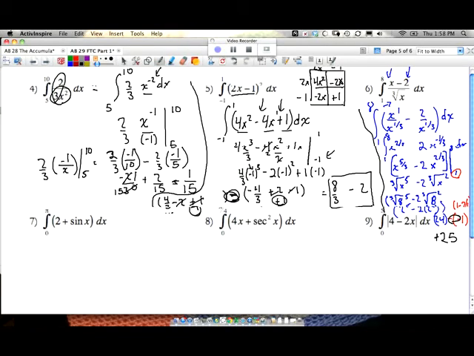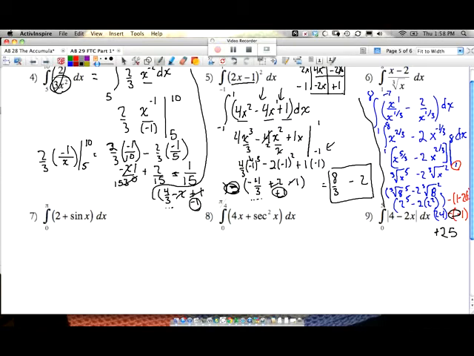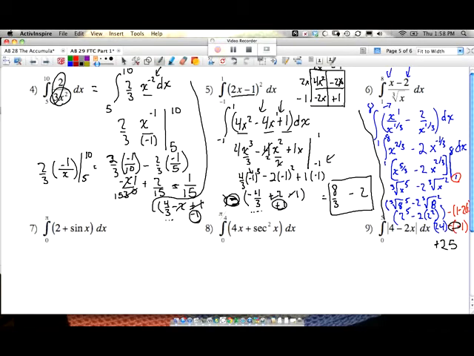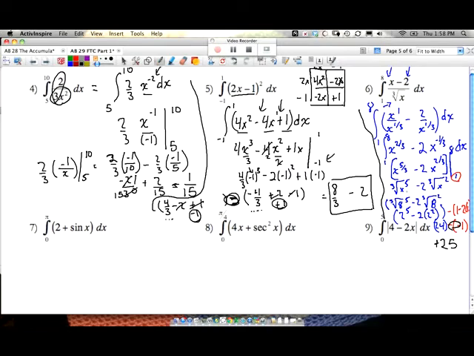Where are we making mistakes? X to the 2/3 changes x to the 5/3. That's x to the 5th cubed root, 2 to the 5th. And then here we got 2. Oh, wait, no, that's fine. Minus 2 over x to the 1/3 is x to the negative 1/3, so x to the 2/3. Wow, I'm really struggling here because I can't see where my mistake is.